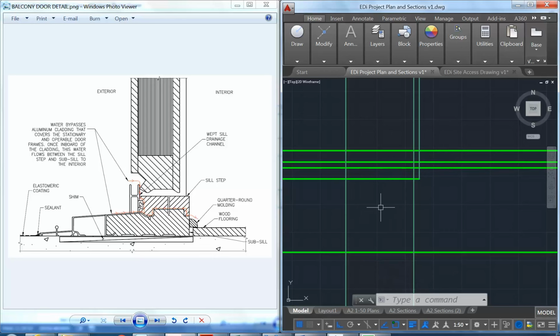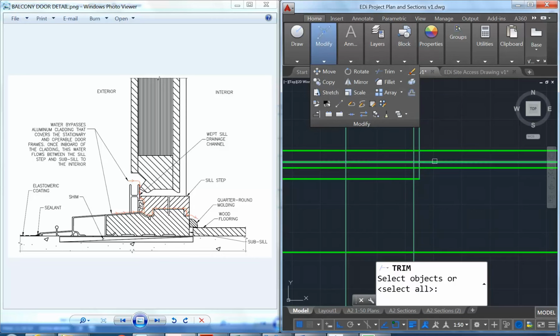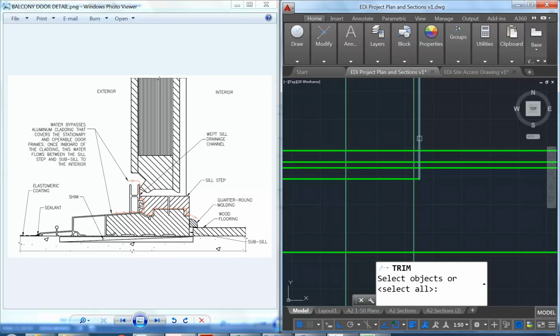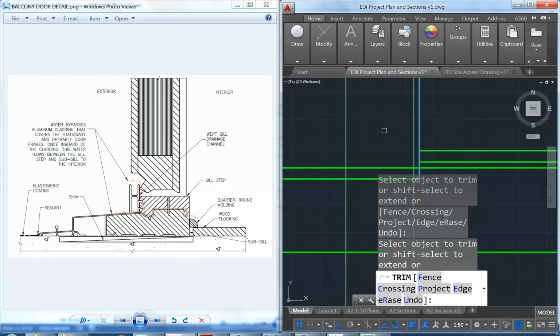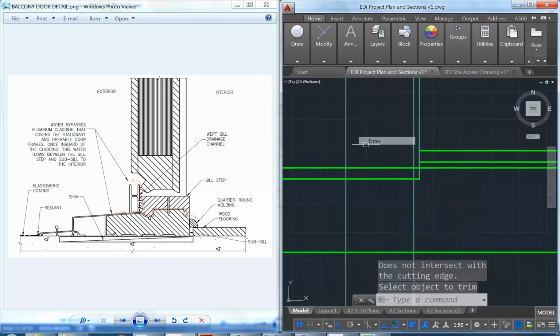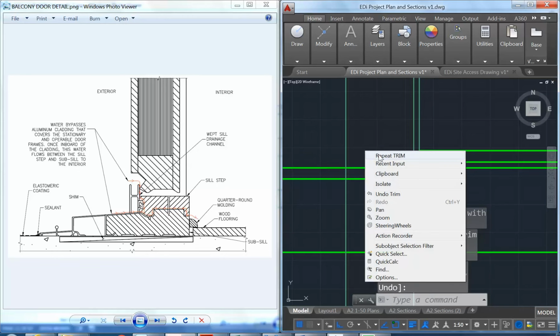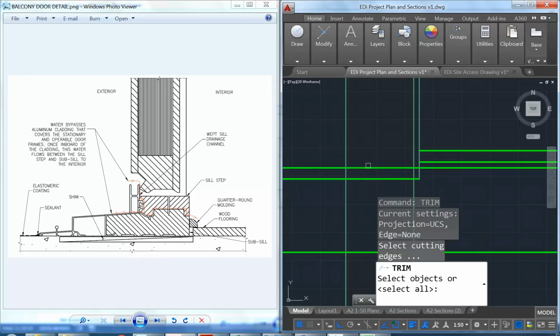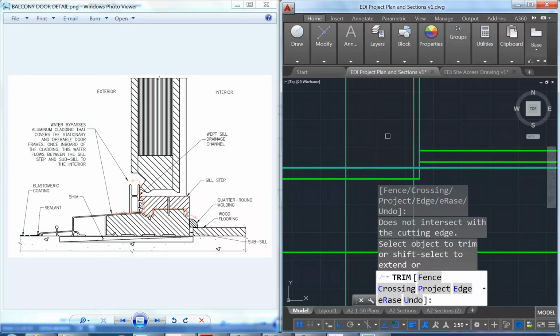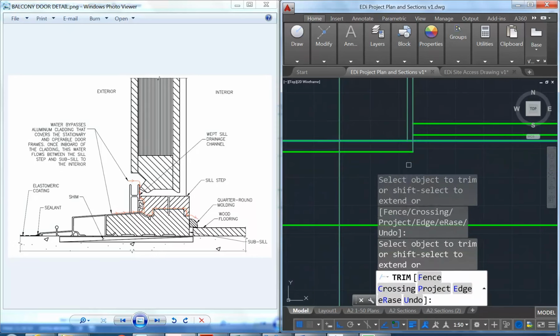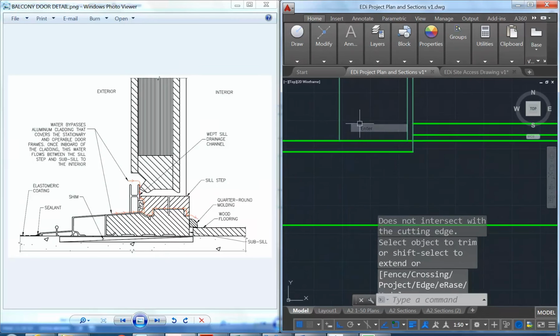And you can see it's already getting a bit confusing, so it's really important as you're making lots of line work like this that you tidy it up as you go. So I'm going to go back to trim. So here is the line of my shim, and then I can just trim these other lines back to that. The slab, of course, needs to be left going through. And I might repeat the trim, and while I'm at it, also trim the lines for the wall back to the slab for now.